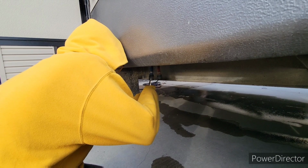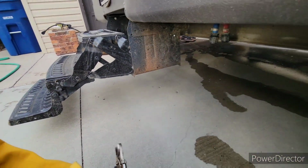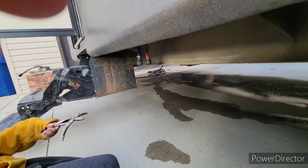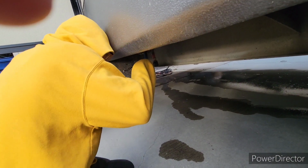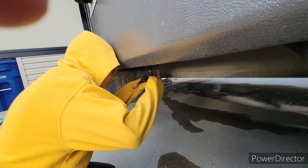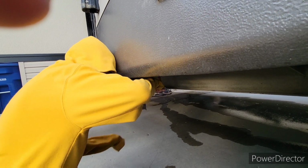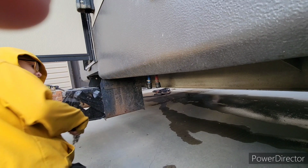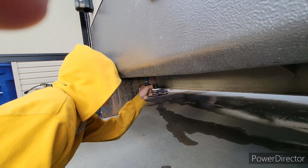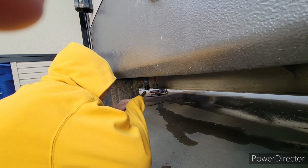Hold on, buddy. Hold on. Stop. Like that. And then you squeeze, okay? Spin those off. Tell me you don't know how to use a pair of ice grips without telling me. Good job, buddy. Keep spinning. You might be able to loosen that off with your hand now. If I was late, he would never be able to do this. Hey, keep going, man, because then we have to do the hot after that.